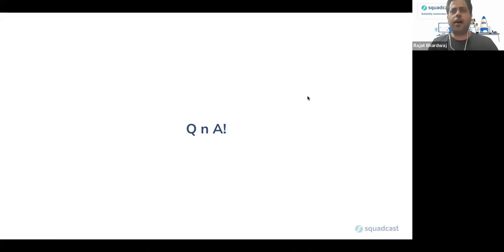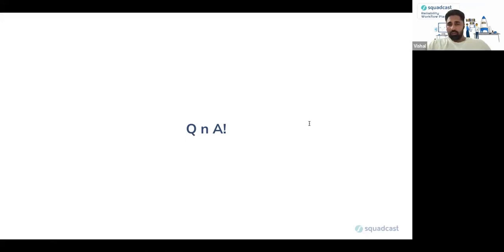I think the migrator for Opsgenie is in testing phase, and we should be rolling that out soon. However, we have had successful Opsgenie migrations recently as well. So if someone is looking to migrate from Opsgenie to Squadcast, then we can definitely connect and plan out how to take that up further.